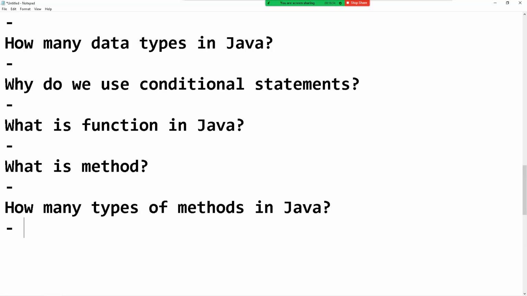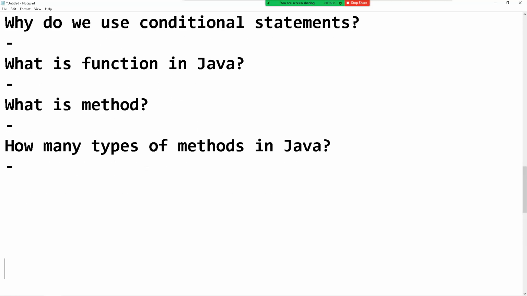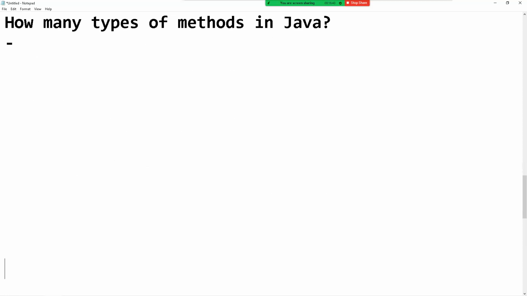So we have to create an object in order to access the non-static methods. How comfortable are you in object-oriented programming, Jahid? Say that again. How comfortable are you in OOP?